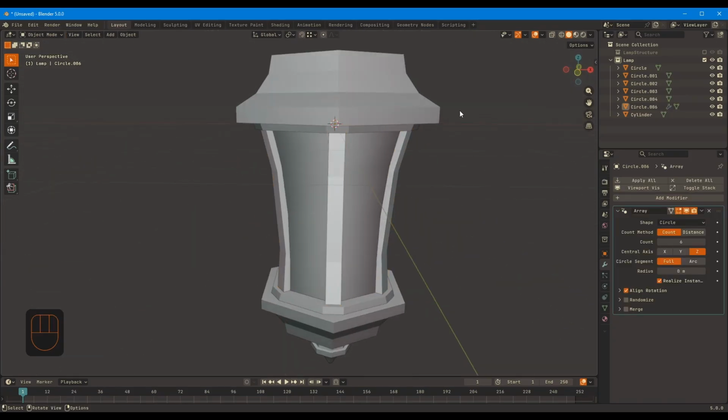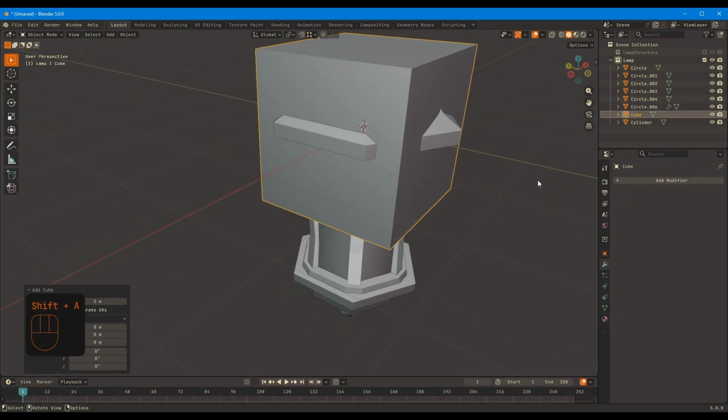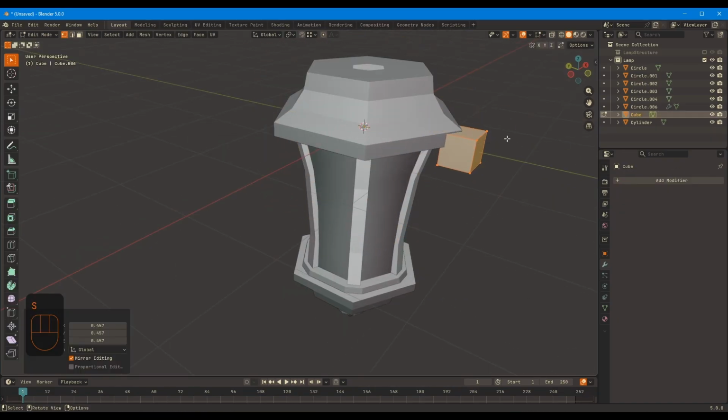Now we can try to create some more detailed parts. I'm just creating a shape for the corner that we can use a circular array with.